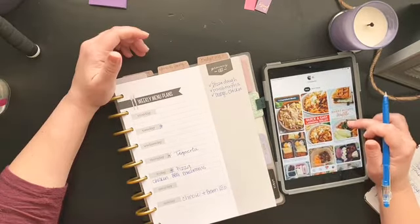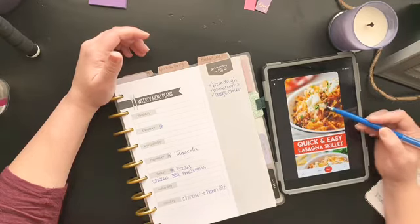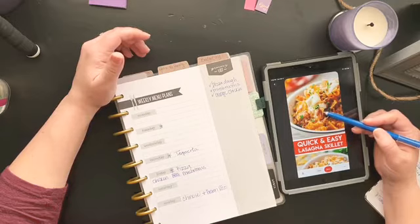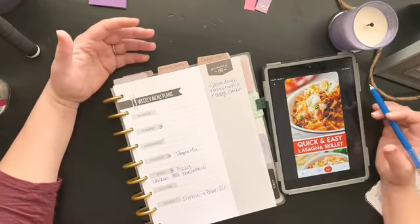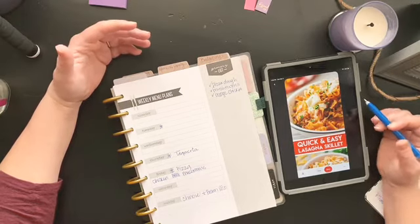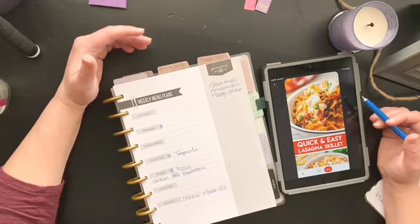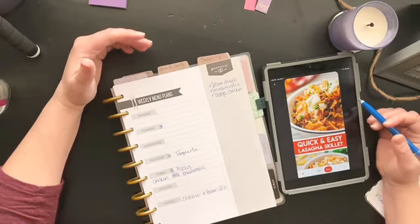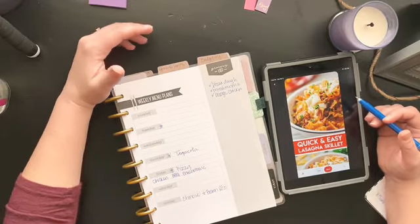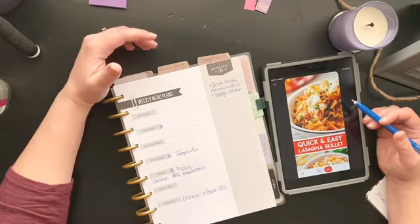Okay, so recently I did find this quick and easy lasagna skillet. I have mozzarella cheese that I know I need to make. So this is something that I always do, is when I know I have something, you can go through and do your freezer, your fridge, and your pantry. I know that's very helpful, and I know it saves a lot of people some money. Sometimes I don't have time to go through it, but typically I do know what I have as well.